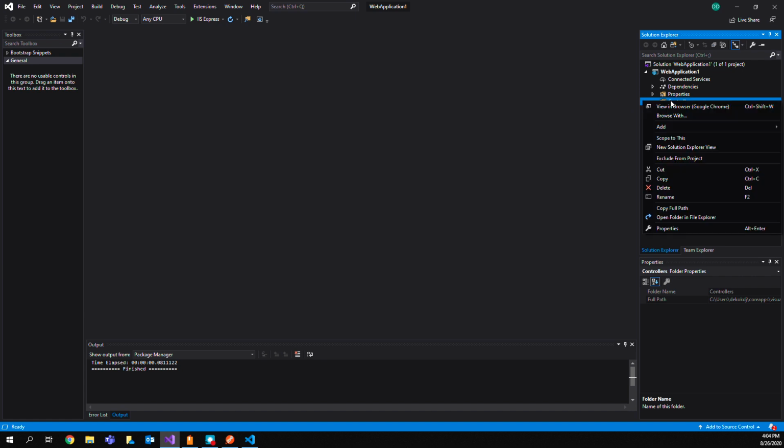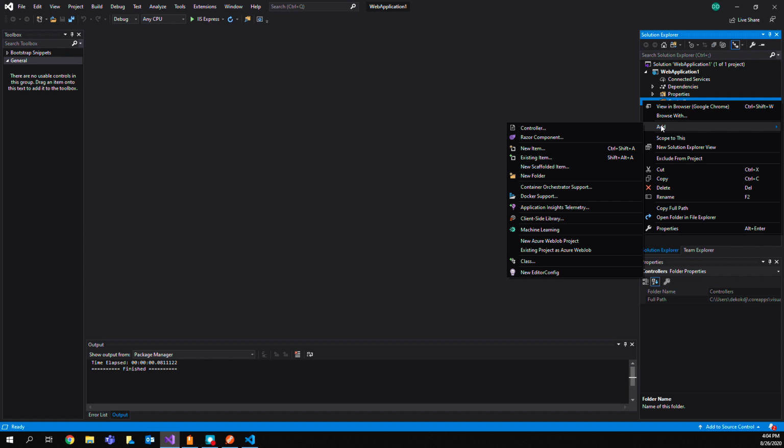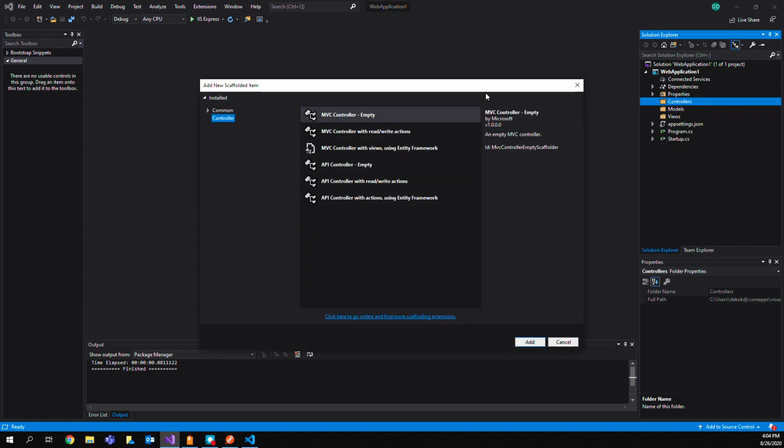So if I click controllers, add, you can see that it gives me a little bit of context. It knows that I right-clicked on a folder named controllers because at the top it actually tells me controller. I think you want to add a controller since you just right-clicked on the controllers folder. So I can click add, and then I can use an empty MVC controller.